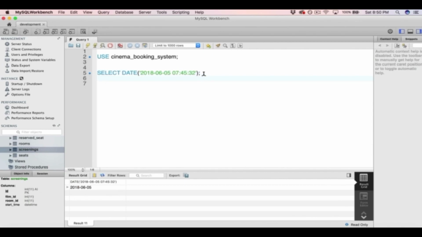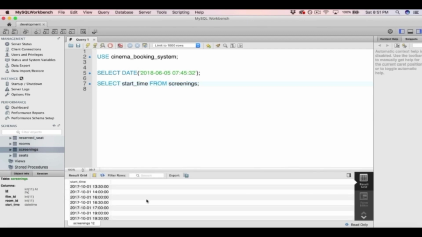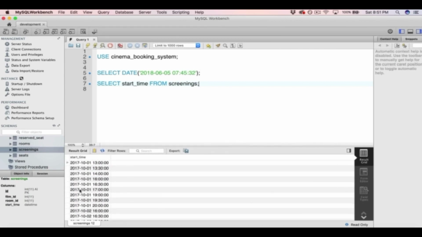So using our cinema booking system, let's use this date function on some column data. So let's select start time from screenings. The start time column in the screenings table is of data type date-time. So you can see from the results we have a date plus a time. So we have 2017 October the 1st and then a time, and so on and so on.